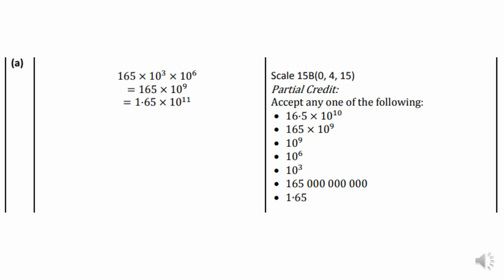Did we get it right? Yes, we did. Now ours looks very different to that. It doesn't matter how you arrive at the answer, as long as you do. Let's check the marking scheme for that. 15 marks were given to that. That's a lot. There was opportunity to get 4 marks partial credit, which isn't a huge proportion of the 15, but you can see if you wrote any of these down at all on your page, you'd get 4 out of 15. So have a go is the advice.